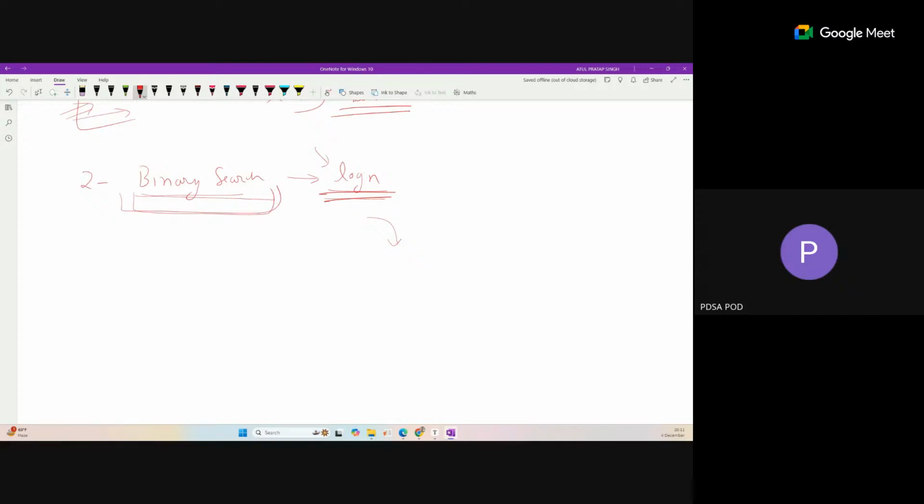Suppose the question is simple, like searching for an element, and you are just applying linear search. In that case, maybe some public test cases will pass, because public test cases will be given with only 10 or 20 elements, which you can check to validate that your code works on those elements. That will be passed by the linear solution and the binary search solution also. But to test this type of question properly, long test cases are also configured.